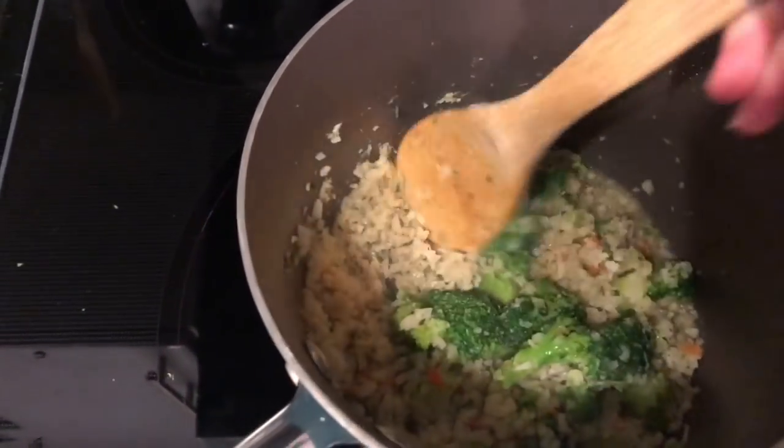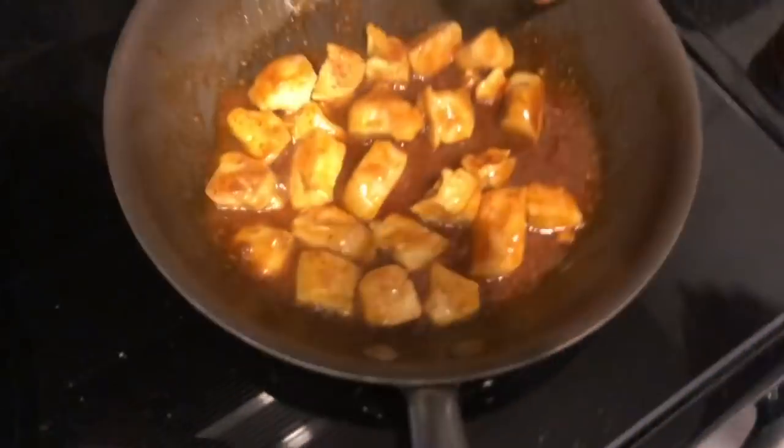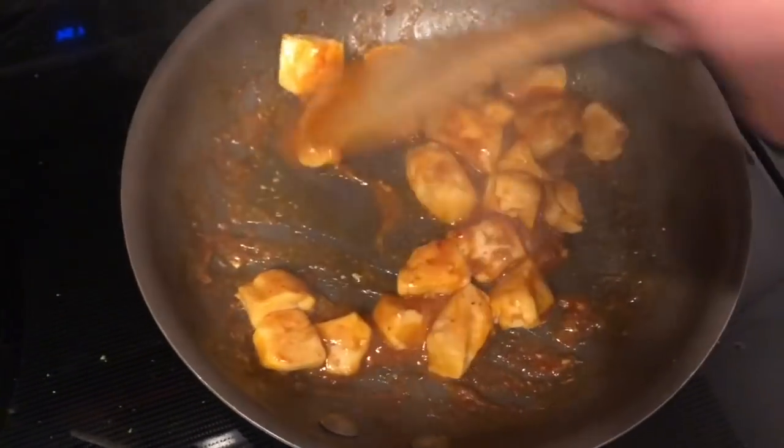I also went ahead and added in some chopped broccoli to the cauliflower rice because I had some in the freezer. And I'm just going to pour the chicken right over the rice.